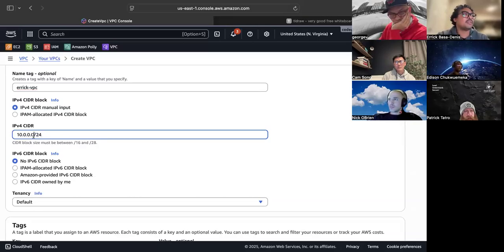So it's 10.0.0.0, and it goes all the way up to 10.0.0.255. So there's, what is it?